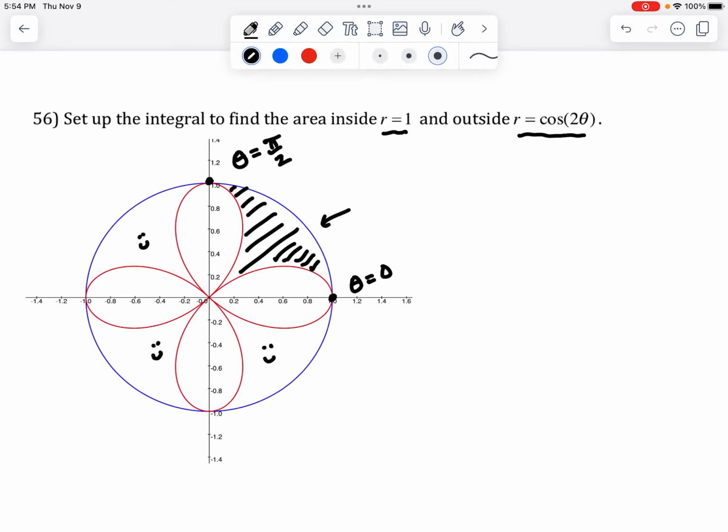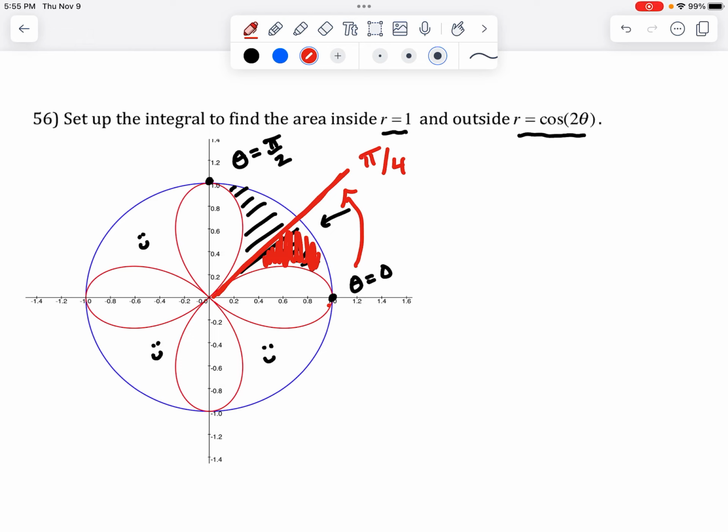So then I'll go, how about if I cut it in half and go right here? Because the red part, when I went from 0 to pi over 2, it went this part and then also this part. And that was not exactly what I was thinking it was going to do. So 0 to pi over 2 didn't quite work out. How about if I go in the middle, and that would be pi over 4. So go from 0 to pi over 4, and in which case I would then need to multiply by 8, because I'm just going to be finding this area.